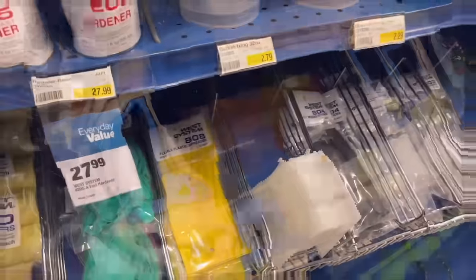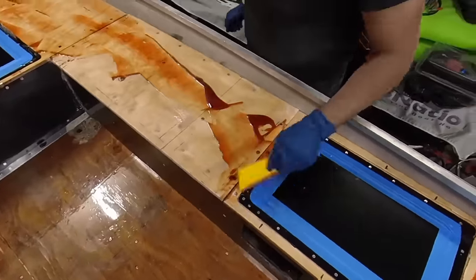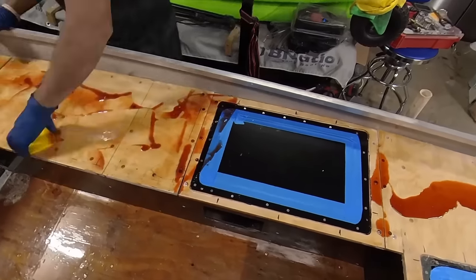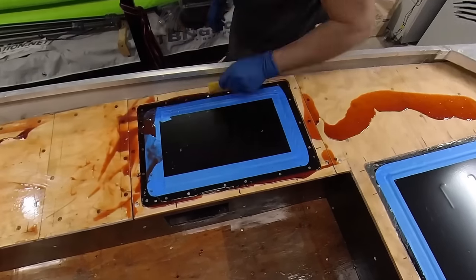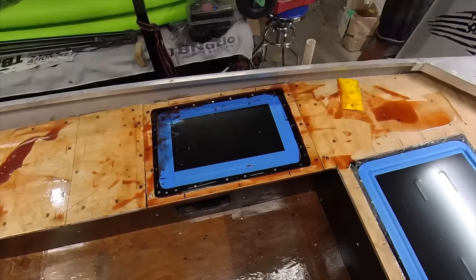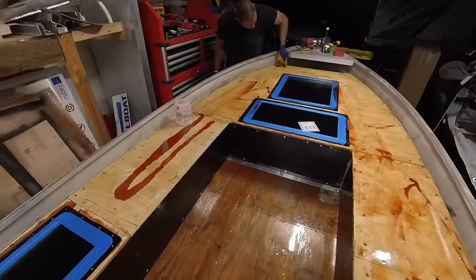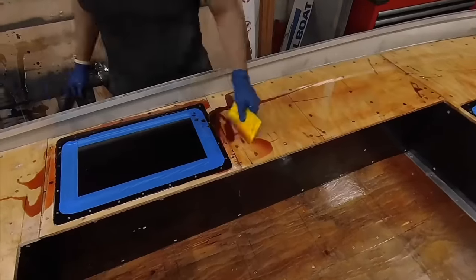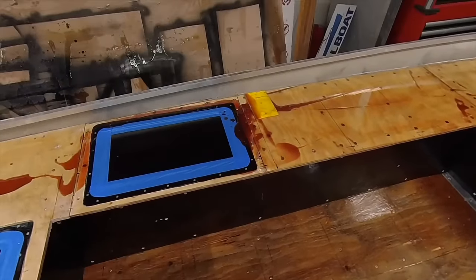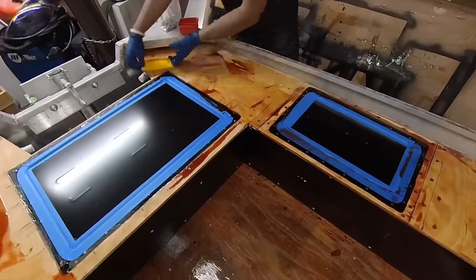I have been told that Armor Light from Hobby Lobby is pretty much its same equivalent and does just as good a job. Never tried it though, but food for thought. Definitely tape the inside, the lining of your hatches where you don't want any epoxy to sit on and ruin the actual finish, especially if you got your hatches powder coated, and just only fill in the voids there. Get as much of it as you can, and any sort of extra, kind of jam it toward the end and see if it'll just drip down into the end towards the sidewalls and kind of cover that also.